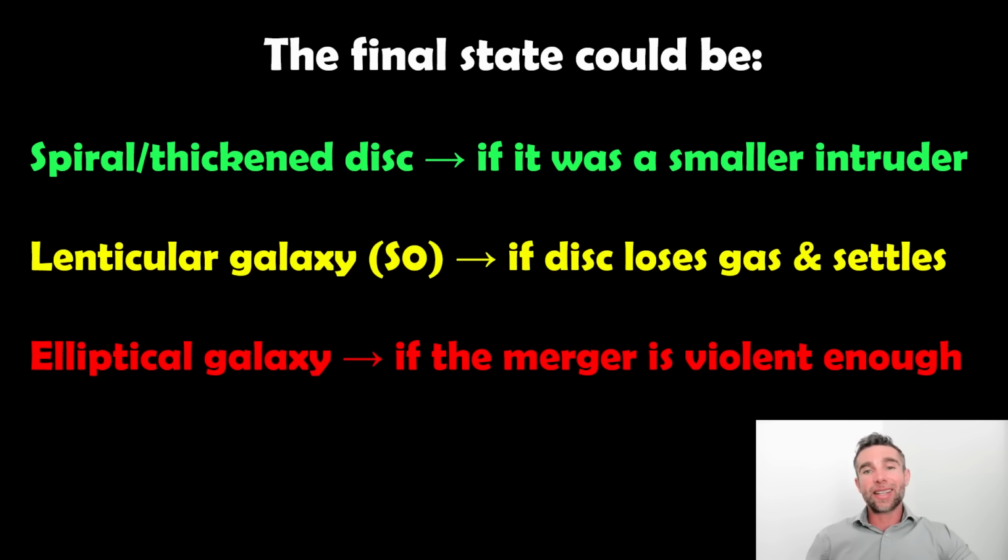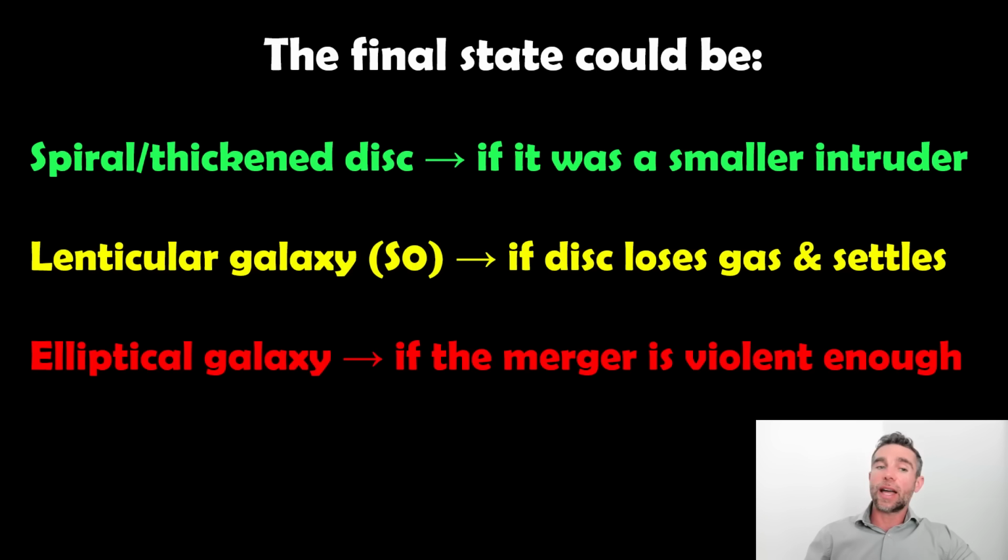So final state depends on the relative sizes of the two galaxies that are having this collision. If the second galaxy was quite small, maybe a dwarf galaxy, then what we end up with at the end of that is it might still be a spiral galaxy because it hasn't distorted the spiral arms too much, but it will be slightly thicker. So instead of it being quite a thin disk, we might end up with a thicker disk where the movement of the stars in their orbits has been distorted a bit, so they've got more vertical movement, so we get a thickened disk.